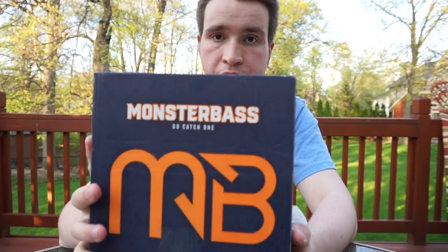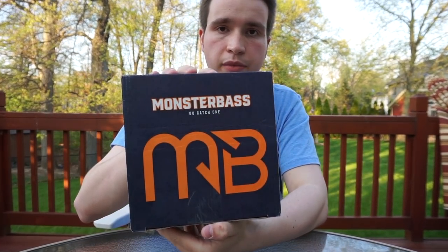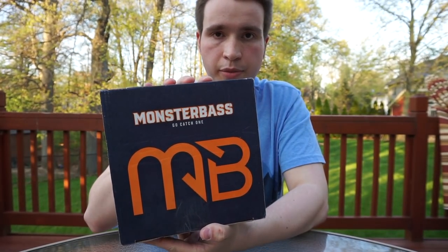These boxes, unlike the company he was previously with, are split into various regions of the country. This box is for the Midwest and Great Lakes region. Rick decided to split the box up into regions because of bait preferences. For example, if you're in Michigan in the midwinter, chances are you're not going to be wanting to use something like a hollow body frog, whereas in Florida at the same time of year, that is perfectly plausible. And people also fish for bass in different ways in different parts of the country, so it really comes down to bait preference — that is what this box has set out to achieve, to eliminate the discrepancy.